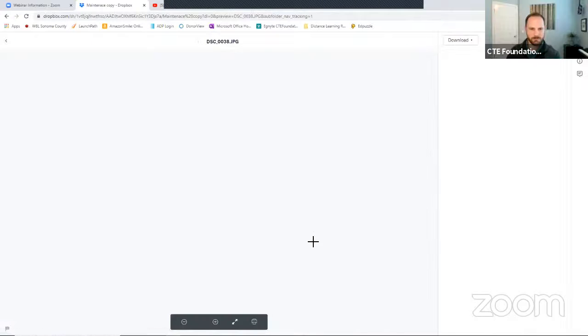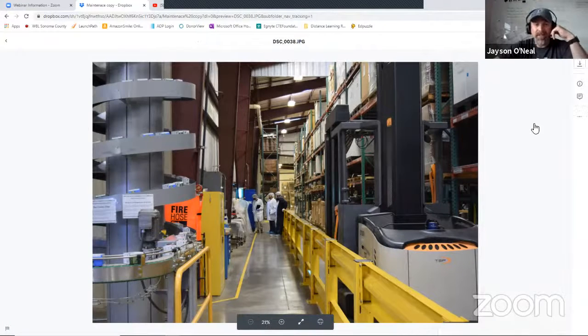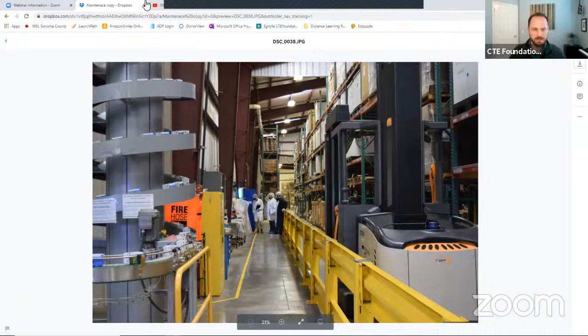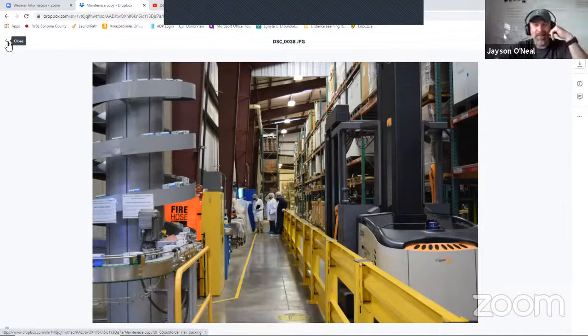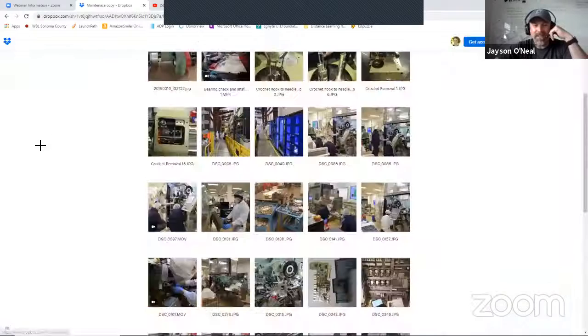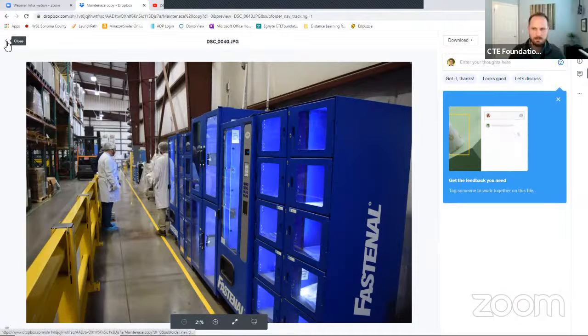We'll skip some then. This is a shot I wanted to get of the forklift that we use, these man lifts, which are pretty interesting. And if you notice in the left corner, we have vending machines for our parts. I love that, vending machines for your parts. That's for inventory purposes, right? Yes. We don't use it too much right now, but we're trying to get into more automated systems.